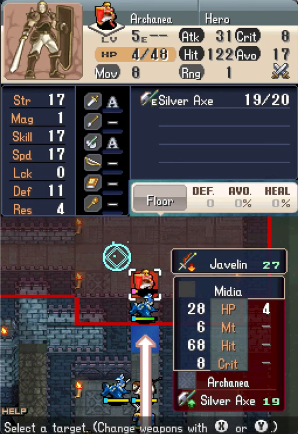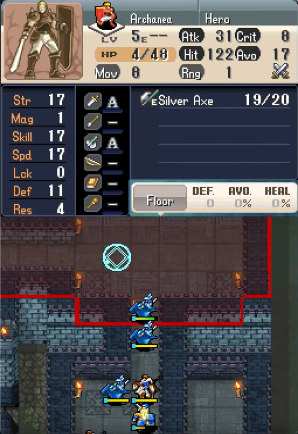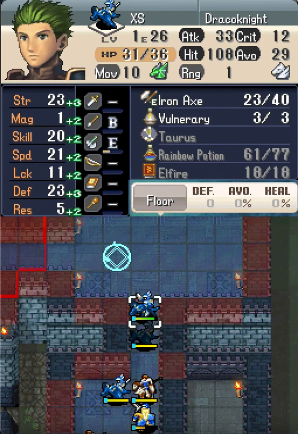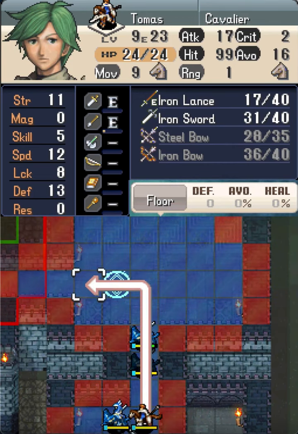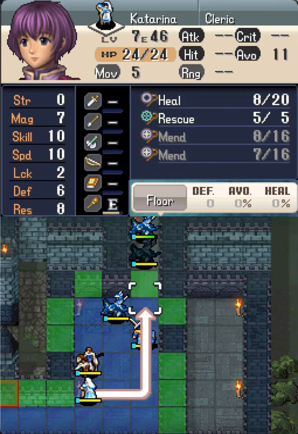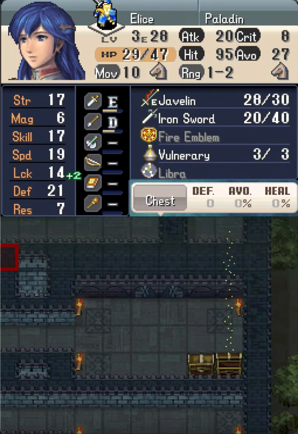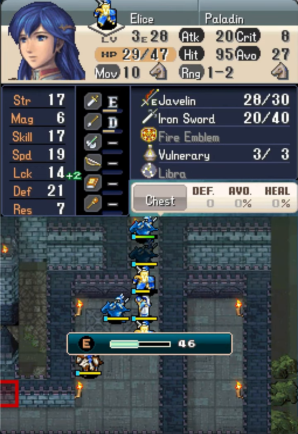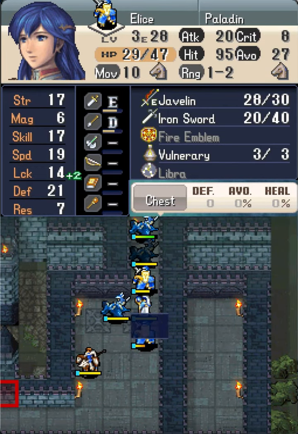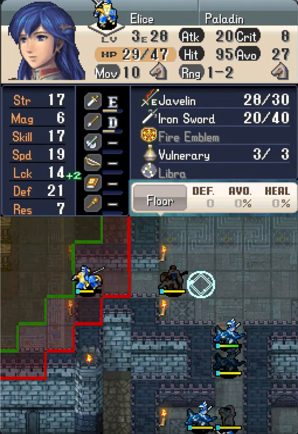In turn 3, Medea finishes the blocking hero who has been severely wounded by Chris. This opens the way for our other units to enter the throne room. Katerina rescues Alice forward, and Alice full moves into the throne room.